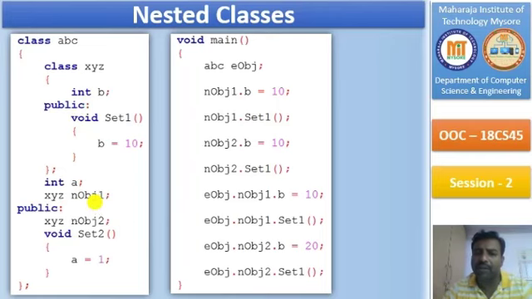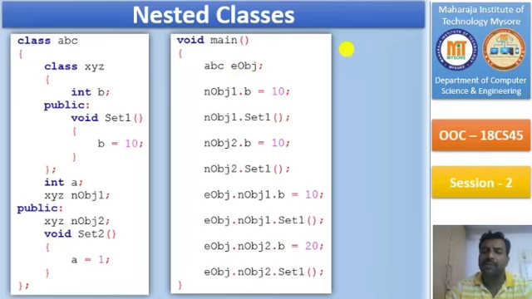But now we'll see. We'll create an object for ABC, something like EOBJ, and we are going to find how exactly we are going to access the data members. So right now I've got three objects. Inside the class ABC, I got two objects, NOBJ1, NOBJ2, and one external object which has been defined in the main function for the enclosing class as EOBJ1.